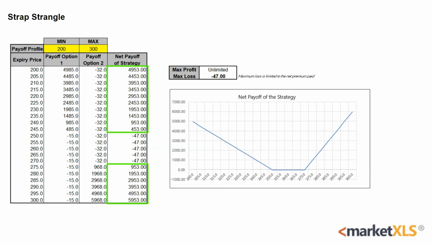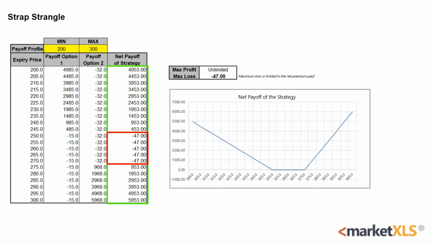Maximum loss is limited to the net premium paid to enter into the trade, and occurs when the underlying stock price on expiration date is trading between the strike prices of the call and put options purchased. At this price, all the options expire worthless and the options trader loses the entire initial debit taken to enter the trade as shown by the red box.